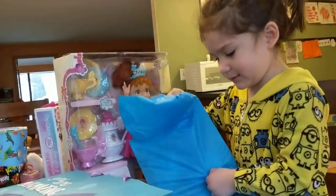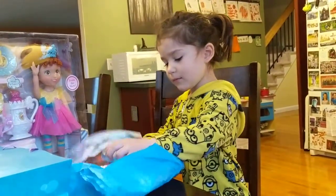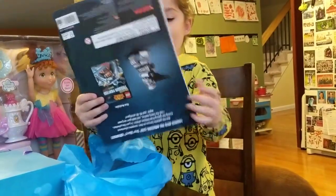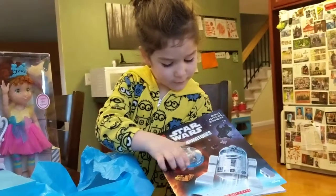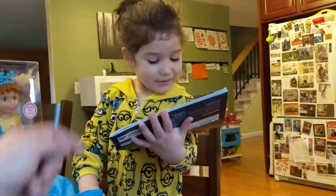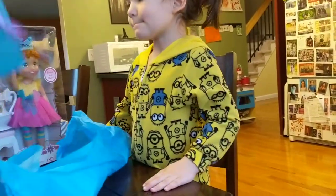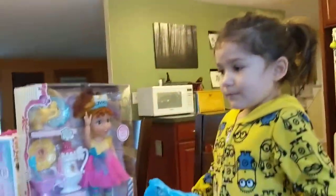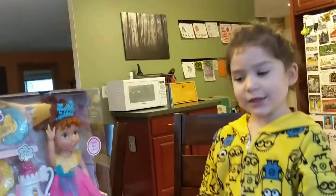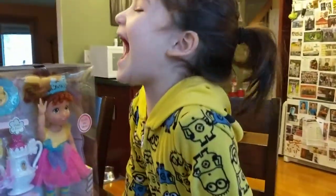Open it — careful, careful. That looks like it's a book, you don't want to rip the book. Another Star Wars book. It's got an R2-D2 in it. So cool. Look at this. Who is that? It's R2-D2! I have R2-D2 in my shoes. You do have R2-D2 in your shoes — you're right. That's so cool. It's the same kind of book — there's stories and activities. Lila, this is a cool gift. Say thank you to Lila. Thank you. Thank you, thank you.